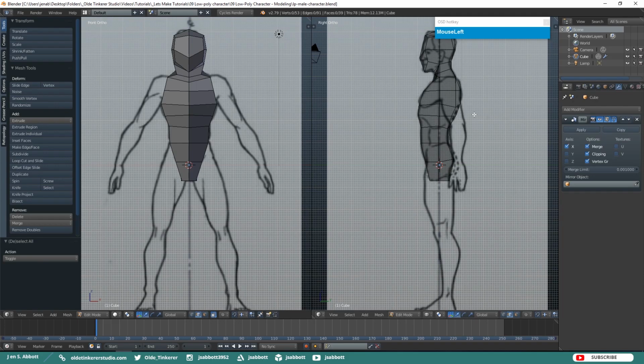Now we're going to start working on the arms and the shoulders. So in the left side view, what we need to do is round out some of these vertices and move them so we get roughly the shoulder in alignment, so it'll be easier to extrude the arms.